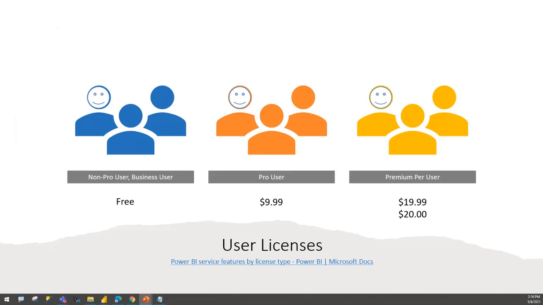One of them is the free or non-pro, which basically means that your user just has, for example, an Office license in your organization, and as part of that, they have free access to Power BI. Then the next level up is the Pro user, where you pay $9.99 US dollars at the moment per month, where you get to actually publish content to the service and share with other people. And then on top of that is this PPU user.